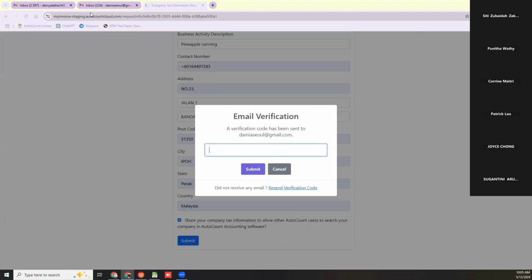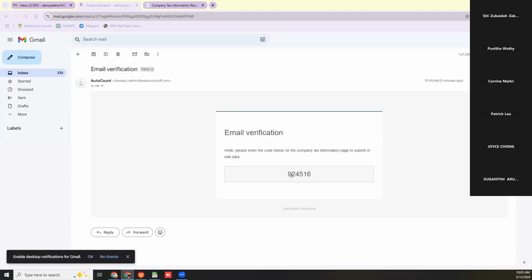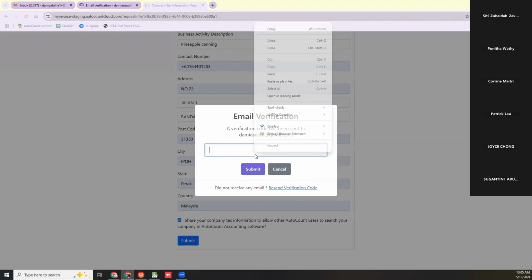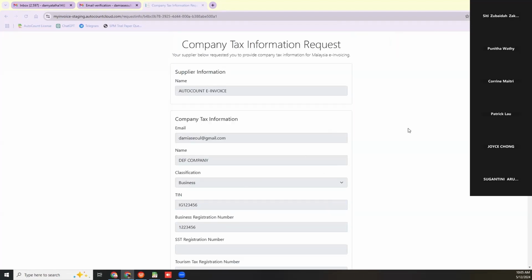Okay, and then I need to check my email, and then fill in the verification code. And then after your customer has submitted the tax information request, you will get an email.